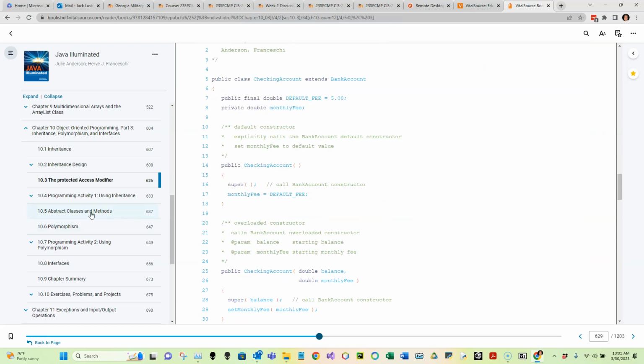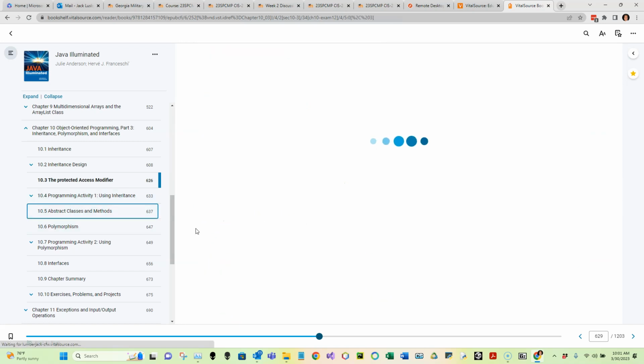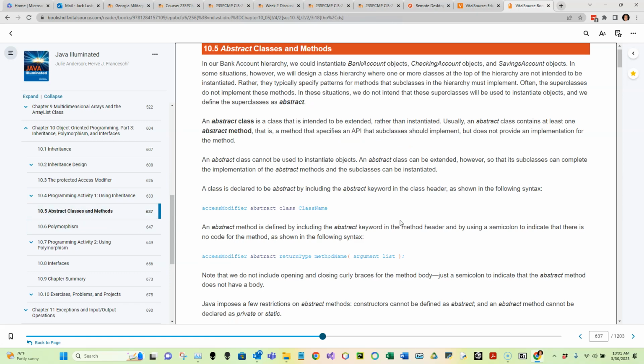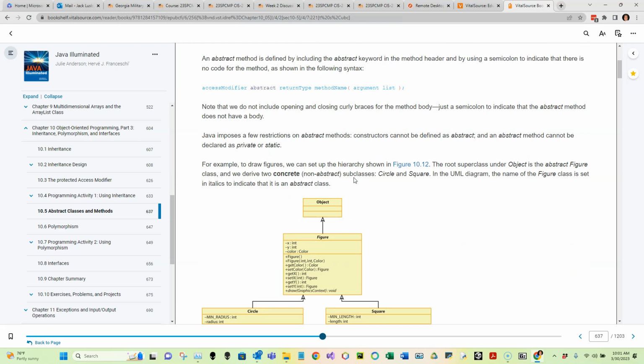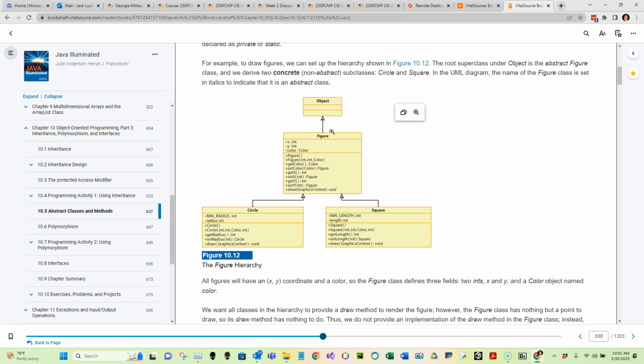What else? Here are the abstract classes, where an abstract class basically means that you have a base class that is mostly implemented, but there are a couple of abstract methods that are not implemented. For example, figure is a base class. Well, object is a base class.